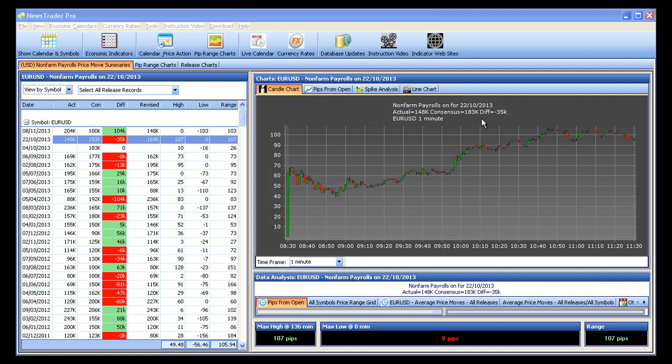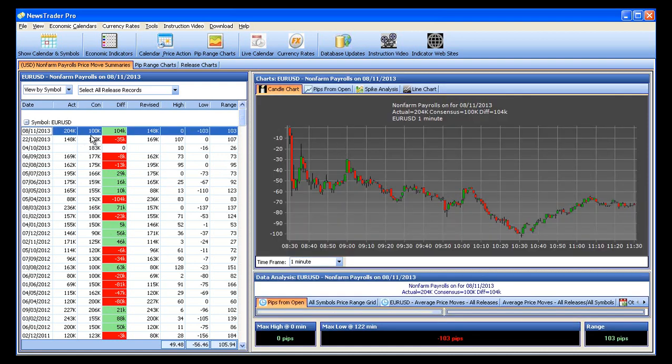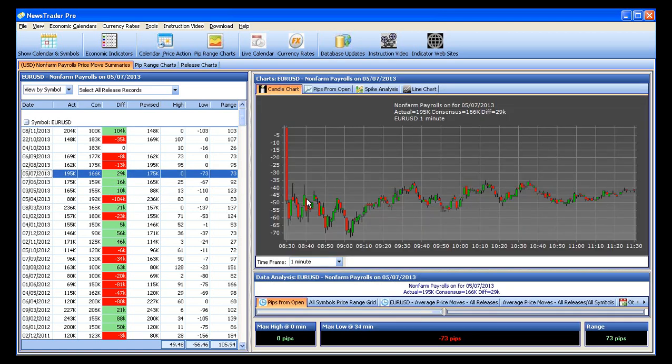On the right here you can see a chart of the price action minute by minute and a little report here for the date you've got selected on the left hand side here. So if I click on this one here, if we go back to this one that we were already looking at, you'll see that it then loads back the actual price action from that report. Click on that one there and wait a couple of seconds, and there you've got the chart showing you what actually happened during that NFP event.